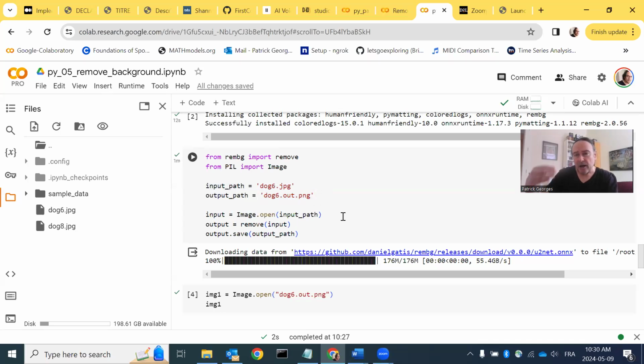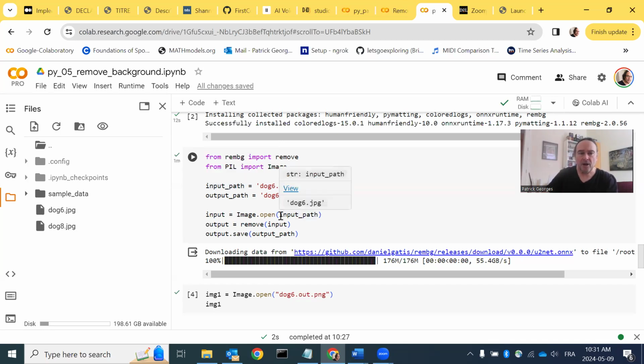I do that because as you go by yourself and see other notebooks done by other people, you may see things like that. So I try to expose you to things that you may see at some point in time. So you are going to open input path, and input path has been assigned this picture.